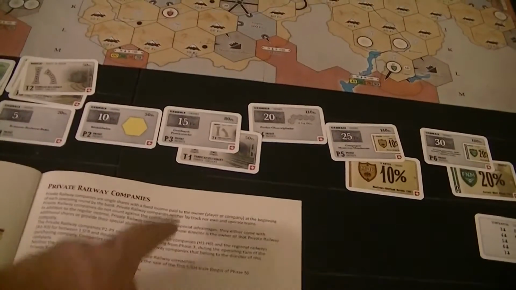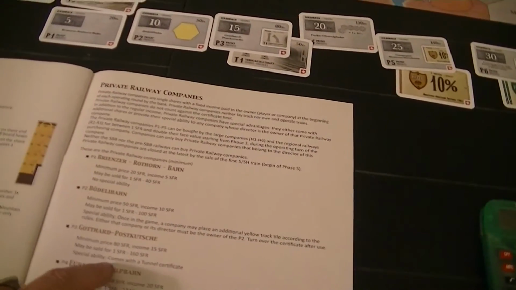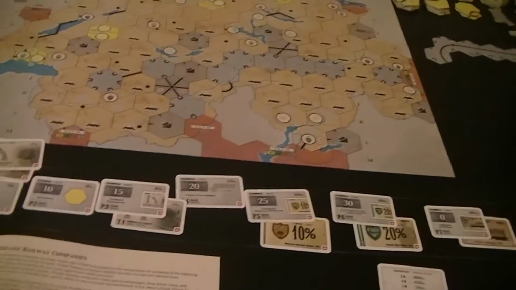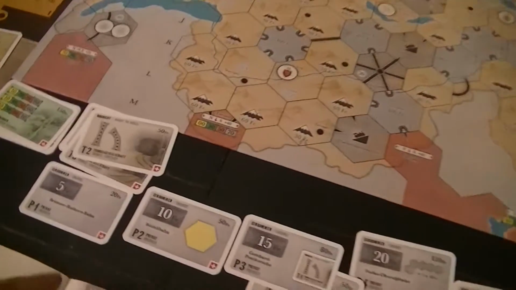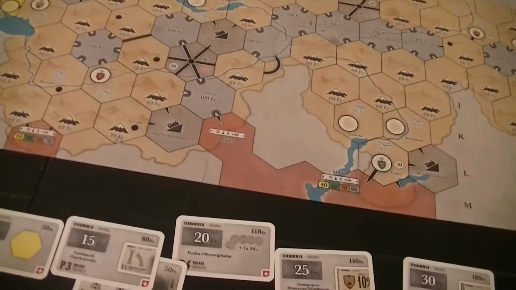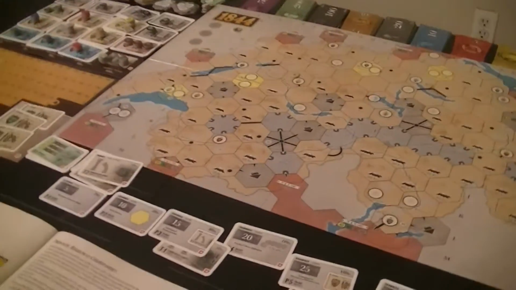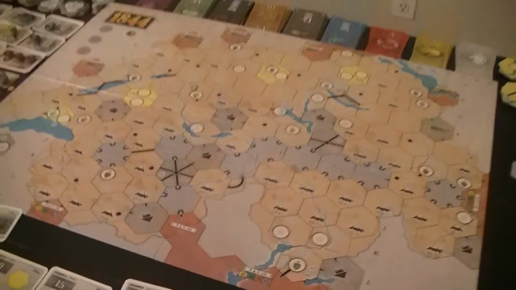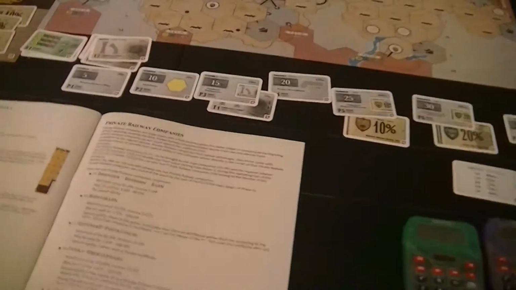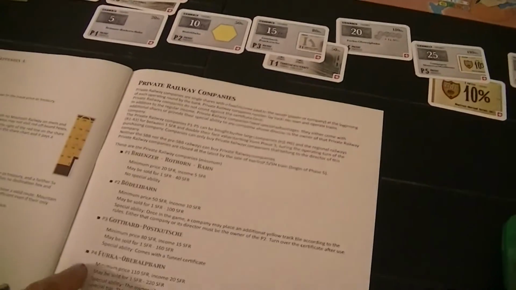Gotthard Poach Gut. This special ability comes with a tunnel certificate. So we should look at where these suckers are. Actually, they don't exactly exist on the board. There's nothing like them. So this comes with the tunnel company. And that's all it really does, is it gives you a capability to build a tunnel at some point and get the income from that, which is kind of nice.